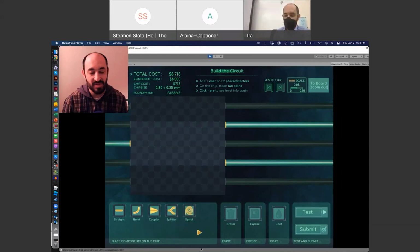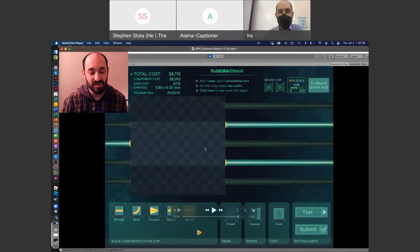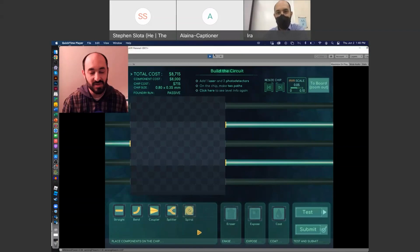In any situation where you're doing a model like this, you want to model reality so that the student can learn about the way things work. But at the same time, you want to give them the freedom to experiment, make mistakes, and do wrong things. Make it overheat. Exactly. Yeah, there you go. That's a good intro to what the game is.